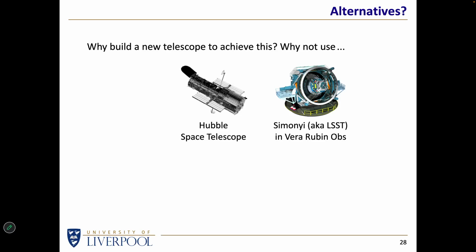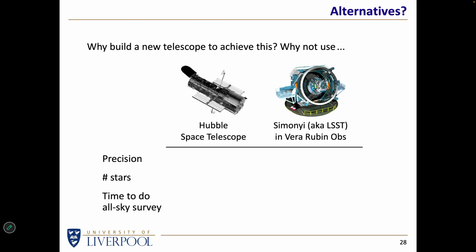We've got some wonderful telescopes. We've got the Hubble Space Telescope. We've got the Chamonix Telescope, otherwise originally known as the LSST, the Large Synoptic Survey Telescope, the telescope that's sitting in the Vera Rubin Observatory. Well, Hubble certainly is capable of very high resolution measurements of order milli-arc second, not as good as Gaia. And certainly the Chamonix telescope can indeed map billions of stars, because that's its job, to map billions of stars, tens of billions of stars, in fact. But Chamonix doesn't have the resolution. Chamonix will only have resolution of a fraction of an arc second.